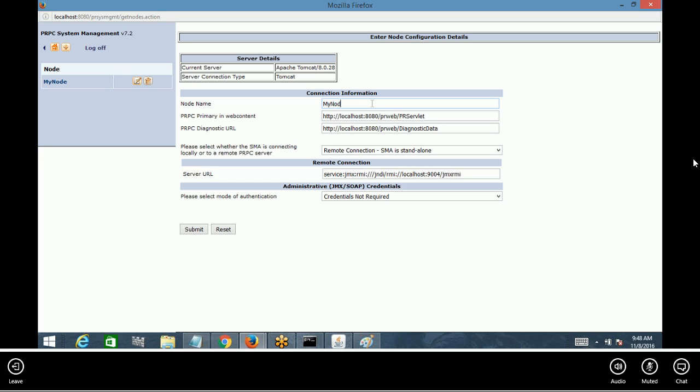Node name equals my node. This is done, so you can give anything, it's up to you.